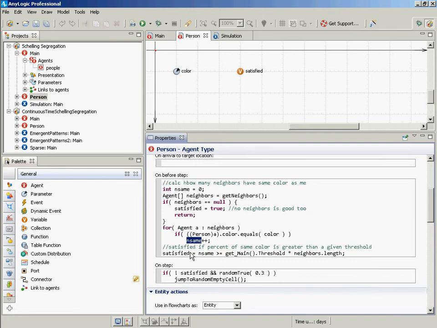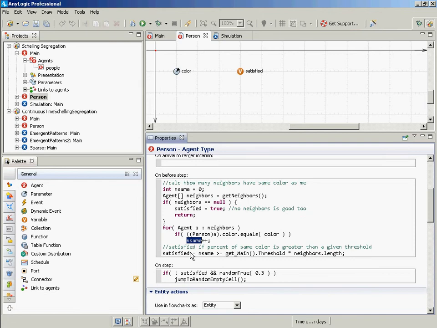Okay, so there's a threshold we set through the interface, which basically specifies our degree of tolerance for neighbors of a different color. And if that tolerance is low, actually this threshold I think specifies intolerance. Okay, so right, this is our degree of intolerance.